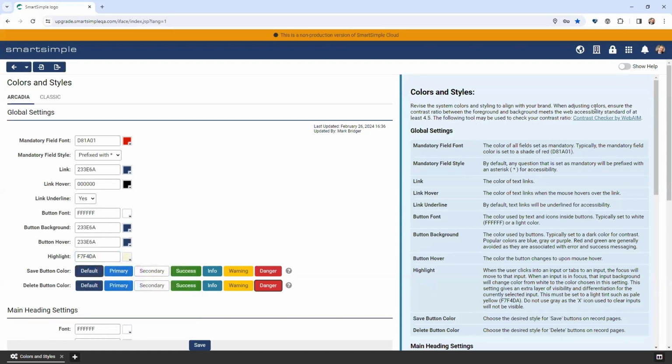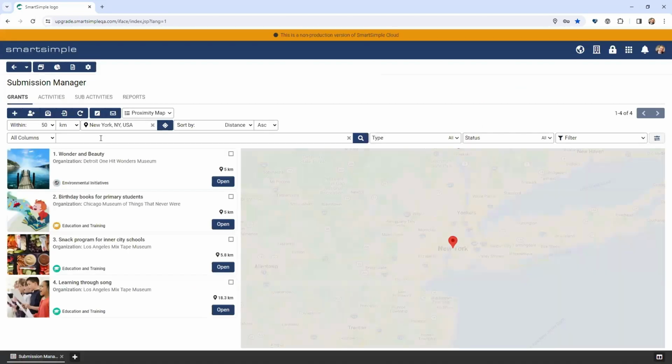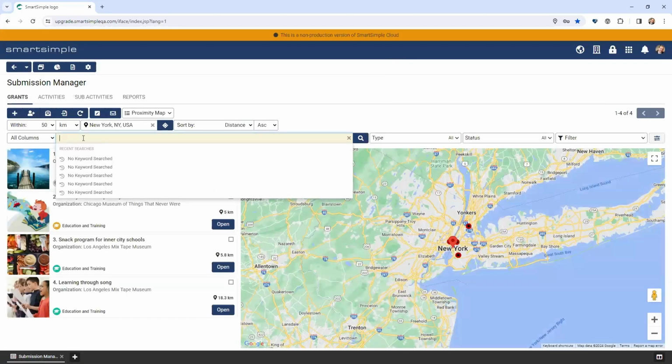And the reason why I say that is if I jump over to the list view here, for example, and I click on that, you can see it changes to that highlight color. But you can see that here, there's a gray icon for clearing the search. Now, if I made this gray, and this is gray, then it wouldn't have sufficient contrast to pass accessibility standards. So again, we're just trying to help everyone configure with confidence with some of these help files.